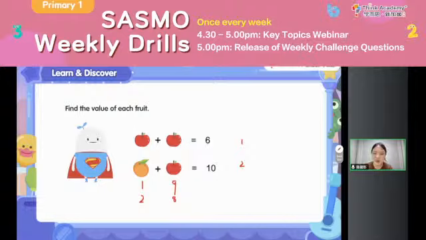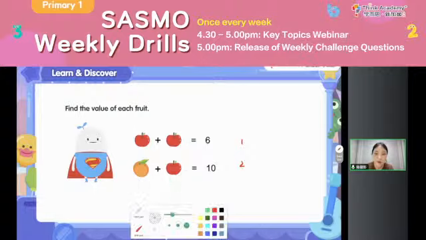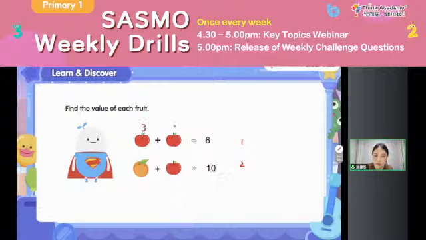So we can see, if we know that 2 apples equals 6, then we also know that each apple got the same number in the same question, right? So as for each apple, there will be how many? 3, right? So 3 and 3, all the apples in this question will be 3. So what about the orange? Type in your chat box. Yeah, that will be 7. So this question will be easier.